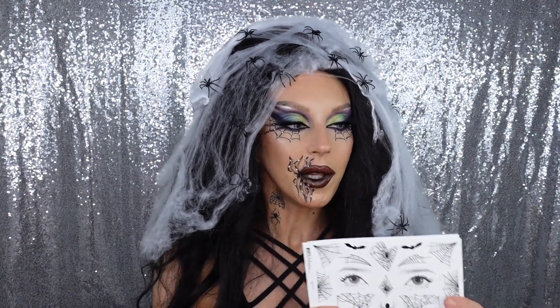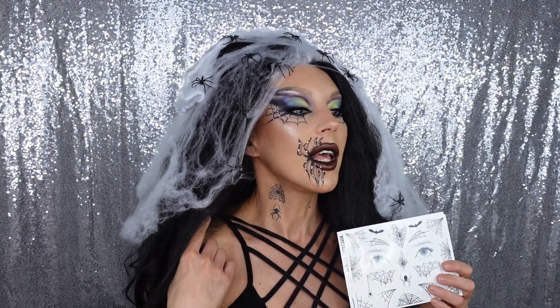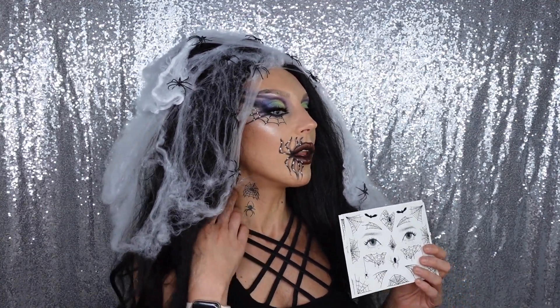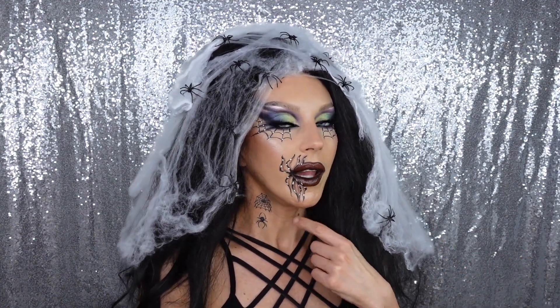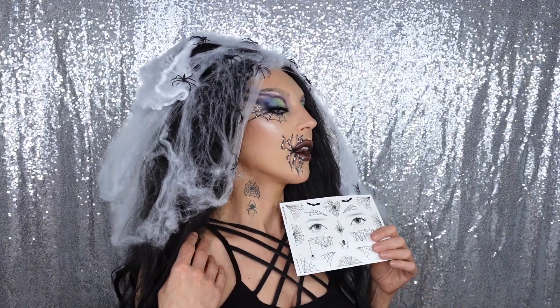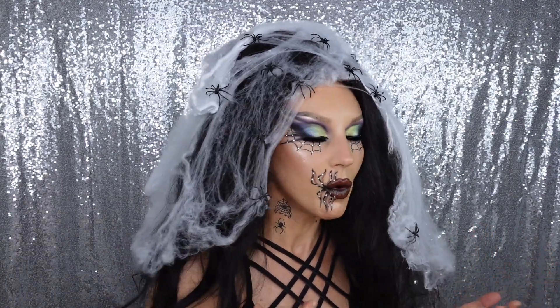Starting with the good - first, something not exactly makeup but the face tattoo transfer. Look at that - I'm impressed. I don't think I've had a temporary tattoo since my early 20s or teens. I had a little foundation and bronzer on my neck and applied it over it with a dirty makeup sponge, and it worked really well. I'm really impressed. It would be cool to wear these for when I teach Zumba at Halloween - put tattoos all over myself.